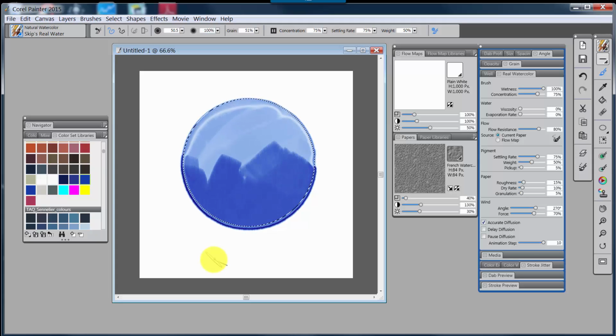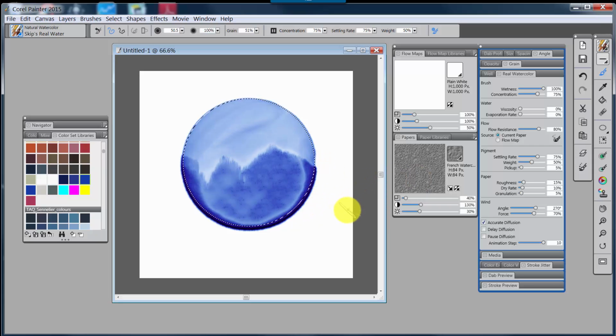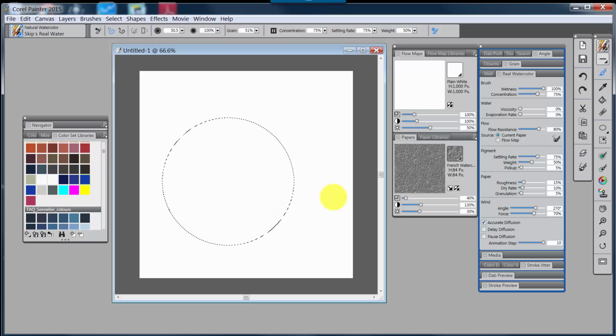Now, it is still flowing beyond the circle, but not nearly as much as it was because the paper is more dense. So it's holding the paint back. You're getting a nice drip there, but that's not what we want. So we go Control Z again, and let's go Control Y.